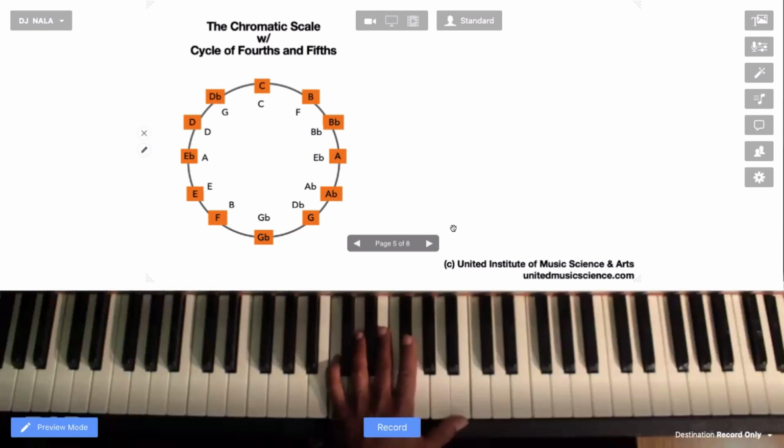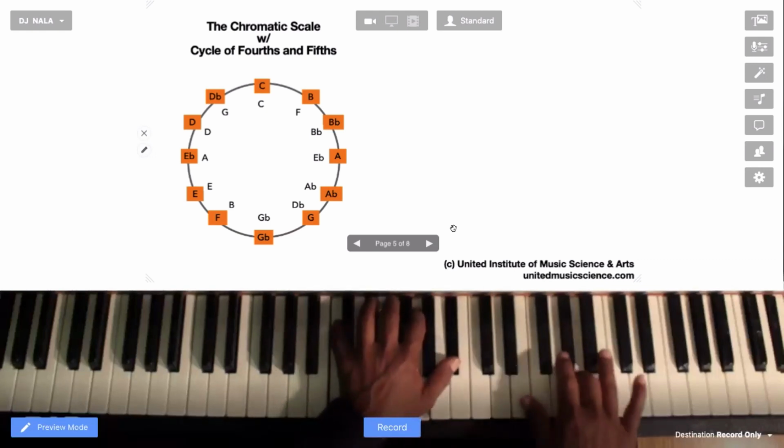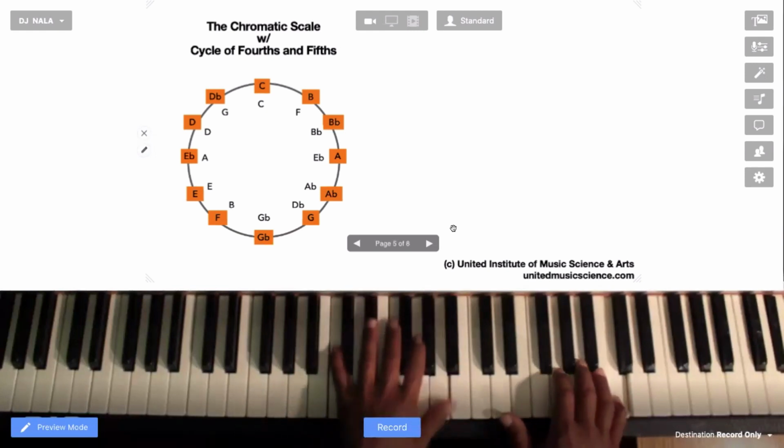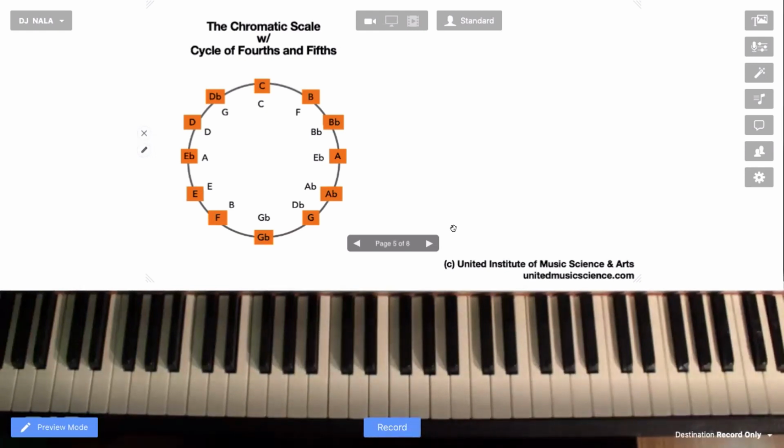Okay, so for instance, if you're saying C minor, and I'm going to B flat, I can use F or B. If I'm doing a dominant scale, or even if I'm doing a minor, if you're playing modern. Now, that's just the rules of music. How you're going to use it, you're going to have to work this stuff out, okay? But I'm going to give you some hints right now.